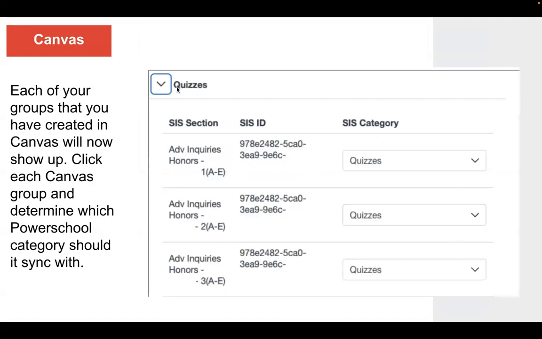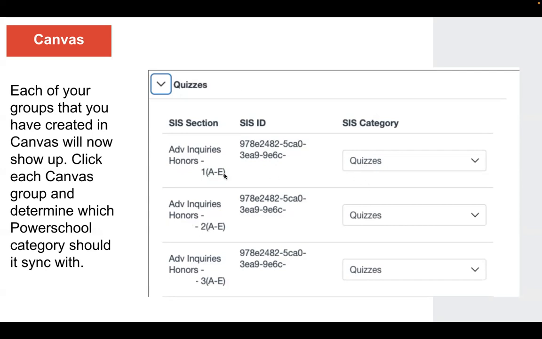So under the drop-down menu of quizzes, it says, all right, under quizzes inside of Canvas, what category inside of Power School do I want to mimic or pass back? So you're going to come over here on the right-hand side, and select the category from Power Teacher Pro that you want to pass back or connect to the one inside of Canvas.